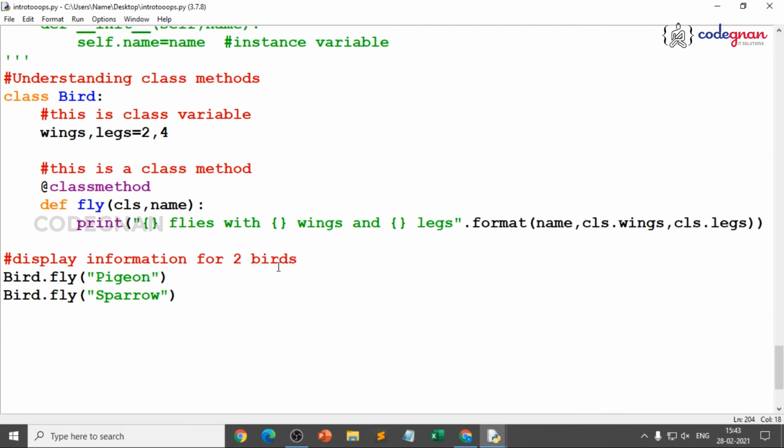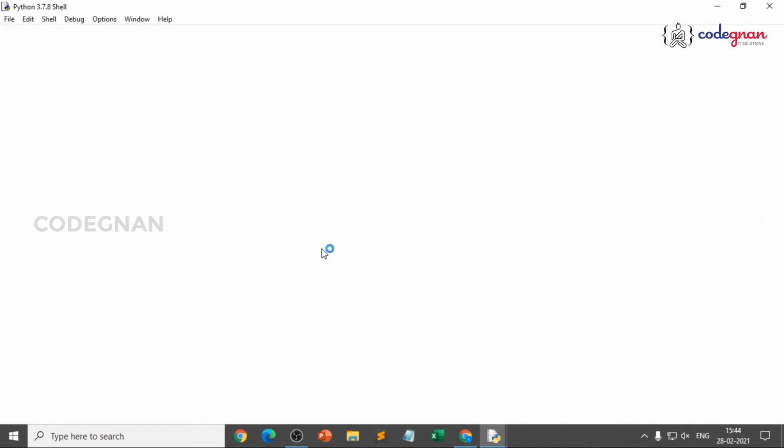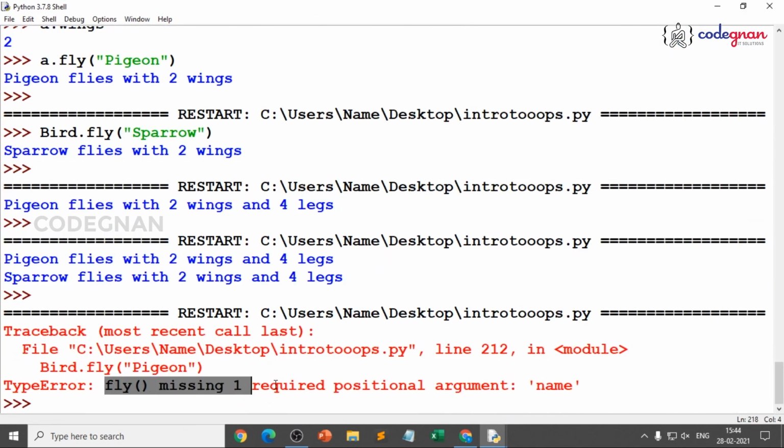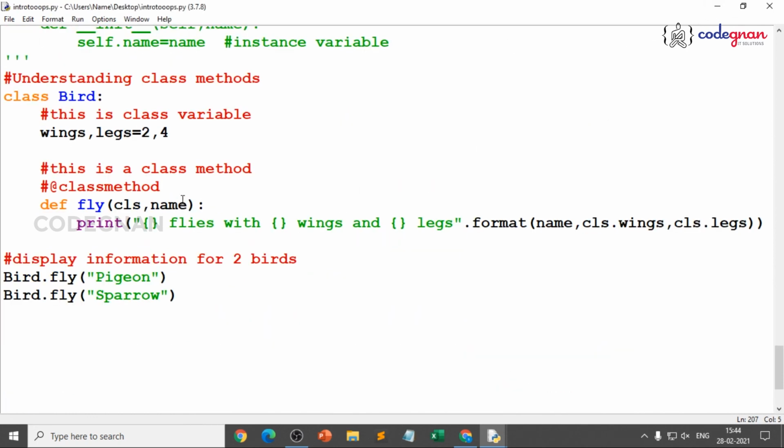The same way, if you create an object, you can see the directory of it and understand how class methods differ from instance methods and what made this cls parameter usable in the entire class, because it is same as self, but here we are using a decorator, classmethod. What happens if you remove this? You can observe that also. Clearly, first thing, ignore the comment: fly is missing one required positional argument, name. See, it is not even fetching name because it is taking cls, right?